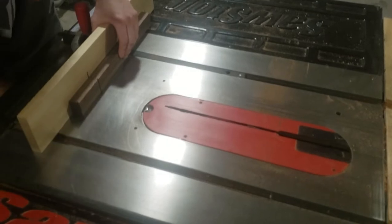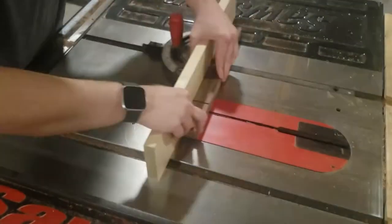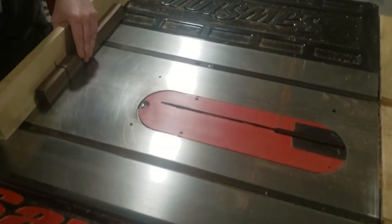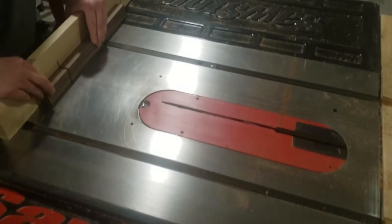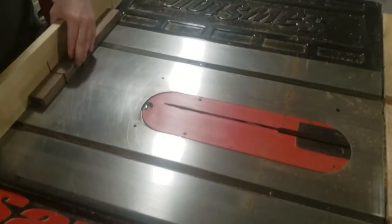I'm making the shoulder for the handle first. This way if it ends up a little bit thinner or thicker than I wanted, I just have to ensure that I've planed down the center piece of the mallet to that exact same thickness. More details for this step can be found in my first video. Then you simply cut two lines if you want two wedges, or just one, and drill holes at the bottom to ensure that your handle does not split.